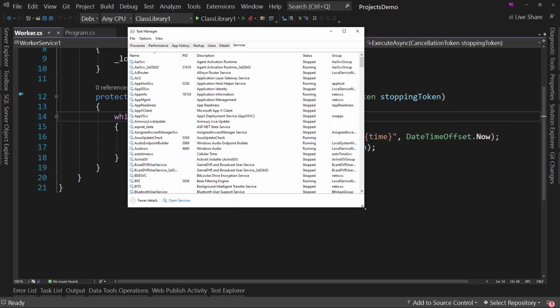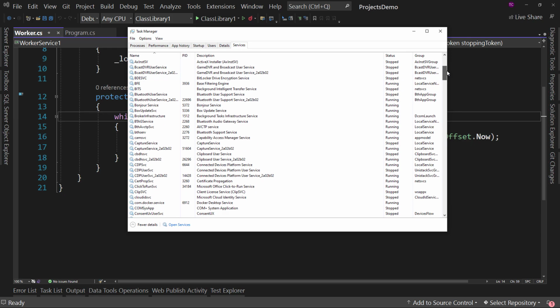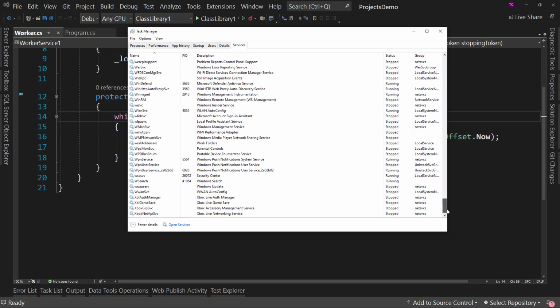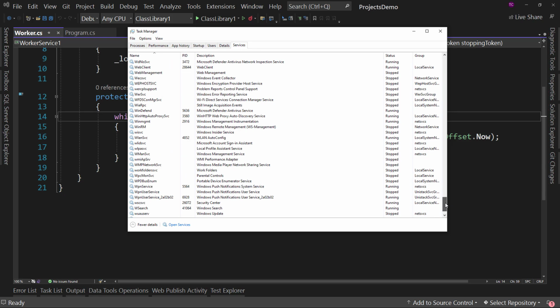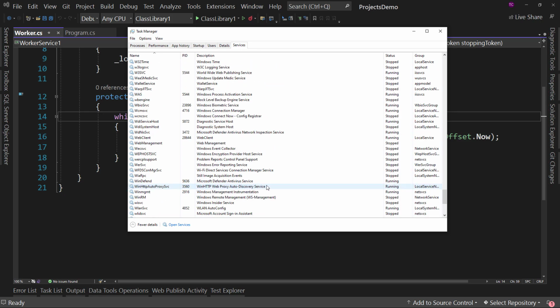These are services that are installed on my computer that may or may not be running at this time, but there's quite a few that are. And if you notice, I'm scrolling, there's a lot installed. And most of these are pretty standard. Even the Xbox stuff, that comes with Windows. So now notice they're all stopped, but there's a lot of stuff in here that runs in the background.